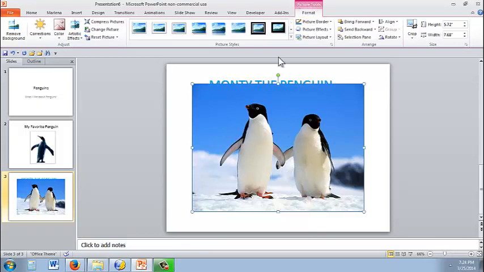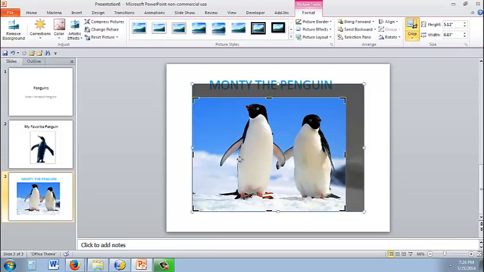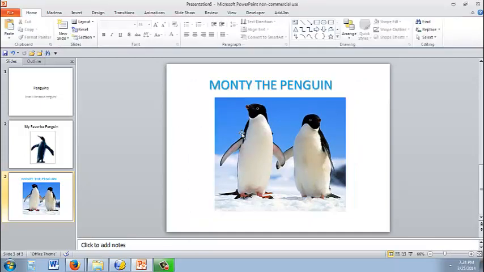So I've got my picture tools because I have a picture. I'm going to go over here to crop. I'm going to click down and go to crop. I also have the ability to crop to shape. We'll look at that in a minute. So I'm going to click on crop again, and I'm going to start up here at the top, and I'm just going to get rid of some of the extra. I don't want to make it too cut off. If I click outside, then I have my new picture all designed.